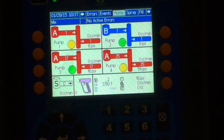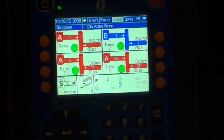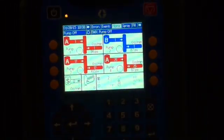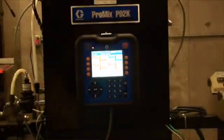At the end of the day, it's simple. Whatever color you're in, you're going to go to standby mode. You're going to click flush. You're going to flush. The gun's going to show 0. You're now done at the end of the day. The operator can come outside. Click the top left button. It shuts down the pumps, and you're ready to go. There's no more mixed material. There's nothing else to do. You can walk away.